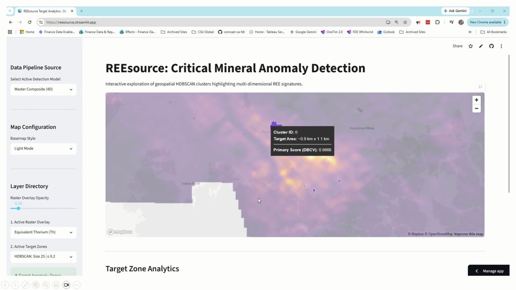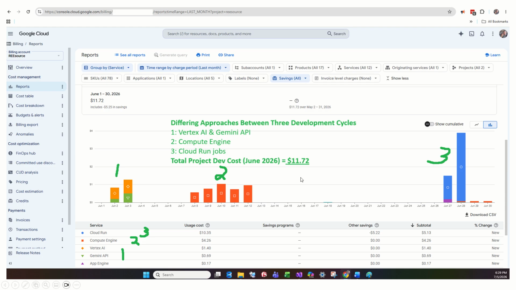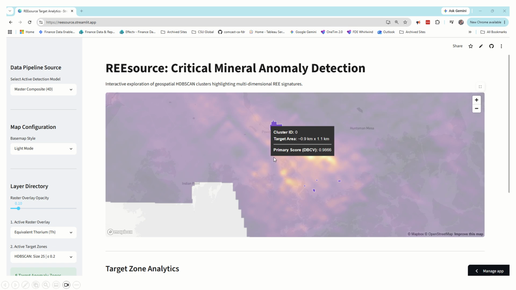The polygons are the 4-dimensional identified clusters, and that would be across potassium, thorium, uranium, and magnetism. So we're just showing one active raster overlay. If we were to put all of them together, you could put 3 of them together into a ternary map, and it makes some interesting visuals, but you can only really put it into 3 colors, red, green, blue, to indicate what the pixel should show. This pipeline was analyzing 4 dimensions and just output the regions via polygons as an overlay. So it's analyzing more dimensions than we might normally be able to do.